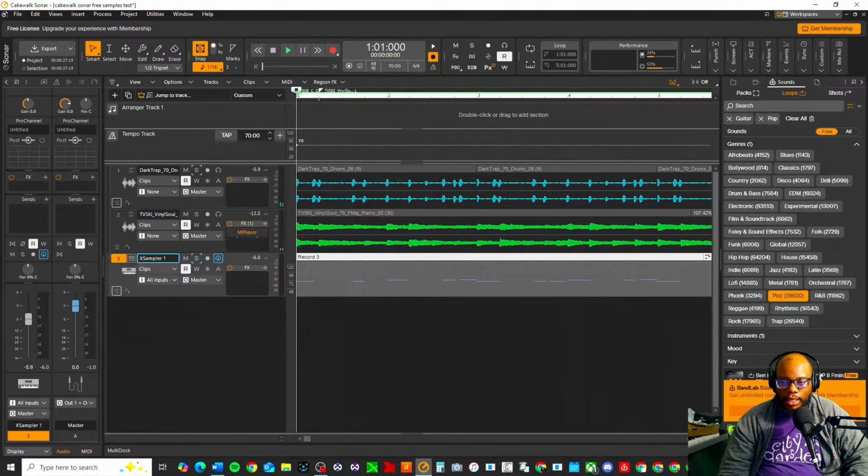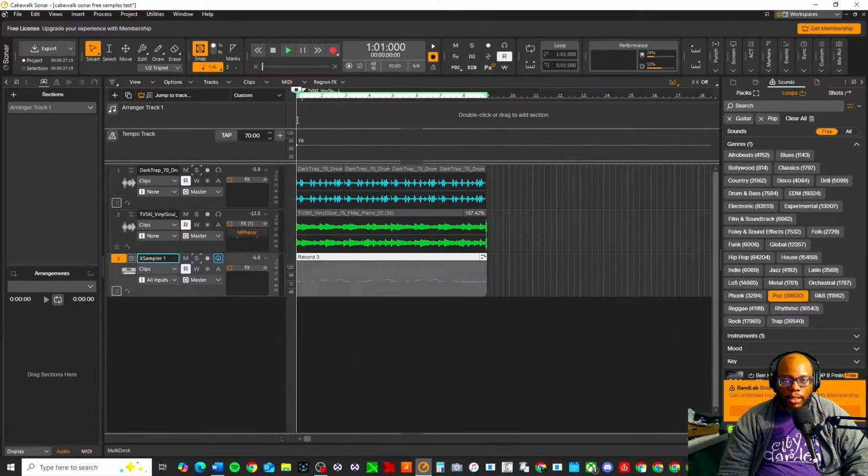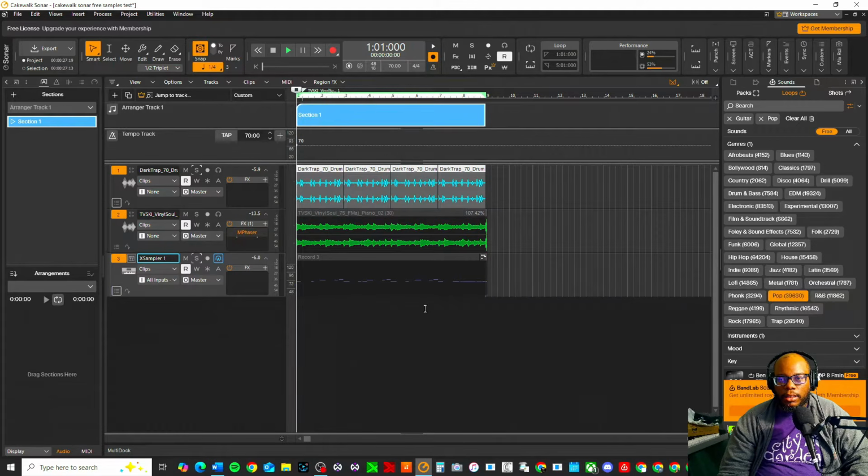Yeah, okay. And then that's pretty much the sample. And then if I want to, I can create an arranger of this. And I can just drag from here, arranger track. If you're not sure how to do that, click on arranger on the left side, and then just highlight wherever you want it to stop. 8.4, I guess I'm stopping it at about 9, I think.